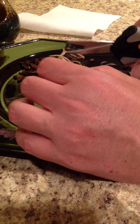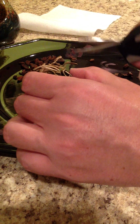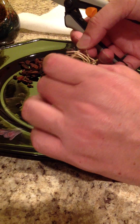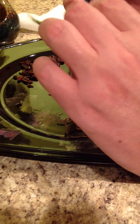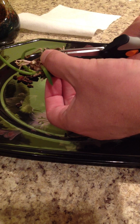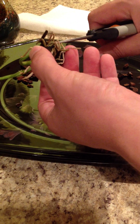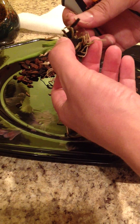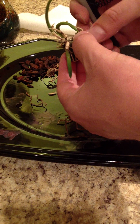They're just very soft, very tender. Yeah, those are pretty much dead. Over here too. I hate to trim this little guy, but I don't think there's much left of anything. I'm just going to take this whole bunch off. Maybe even try to separate this media, and then put it in sphagnum moss and let's see what it does.